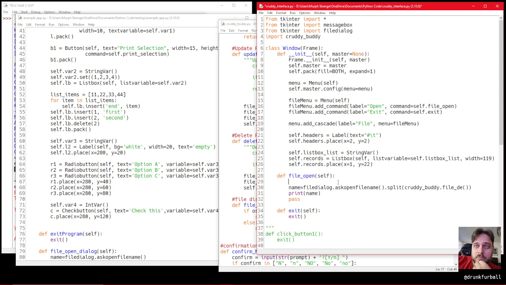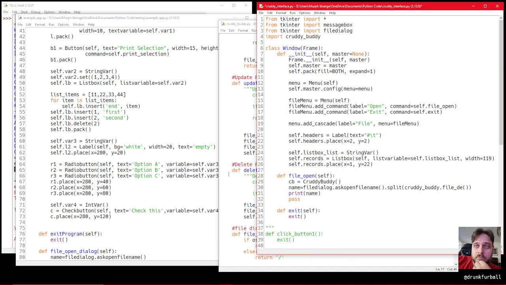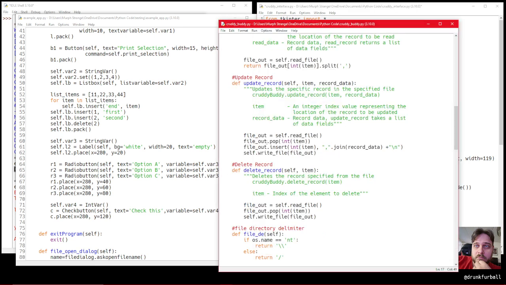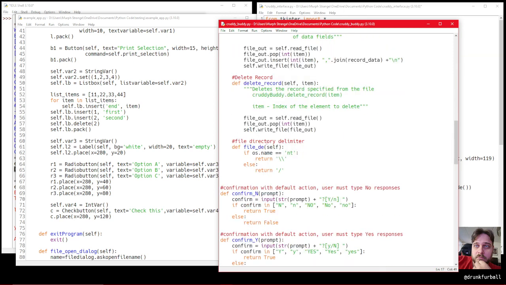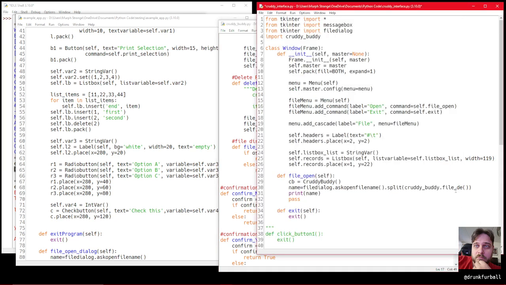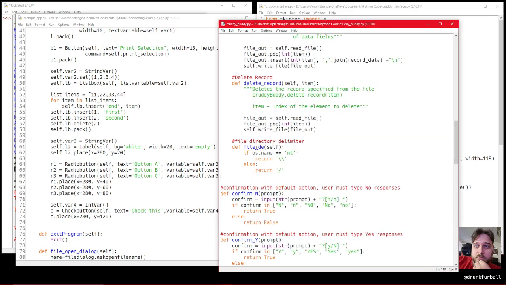Alright, so yeah, file underscore D should work. I don't know why that didn't work, because we shouldn't have to create an object for this one.